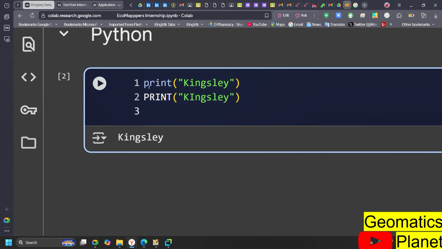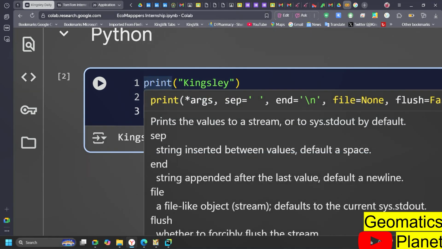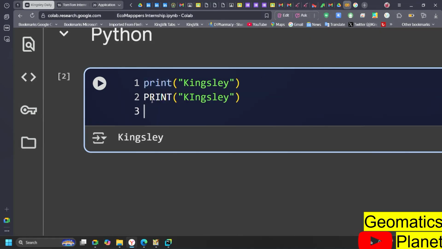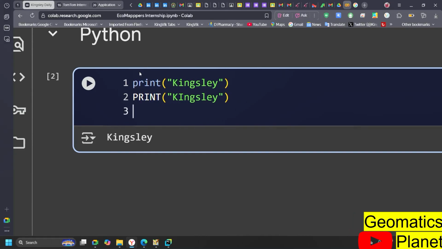It didn't change because the print you are seeing here is a built-in, and this one is not. These are things we are going to talk about one after the other, but like I said, you are also going to be checking what I'm saying, and you get to understand me better. There are some of those rules is what I'm just trying to explain.